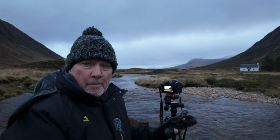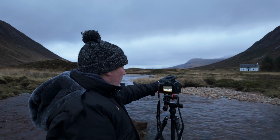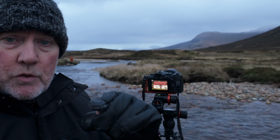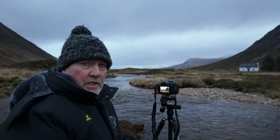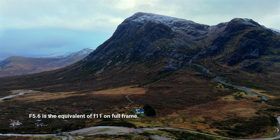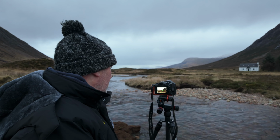I'm focusing up manually, so I've got it on autofocus. But obviously what you've got with this, as soon as you turn the focusing dial, you can see there, hopefully, that focuses up, and we're using pixel peeping just to make sure that the cottage itself is absolutely sharp. 5.6, it's about f8, I think, on a normal camera, f11, somewhere around there, at a fifth of a second. But on a tripod, not a problem. 200 ISO, which is the recommended ISO for this.